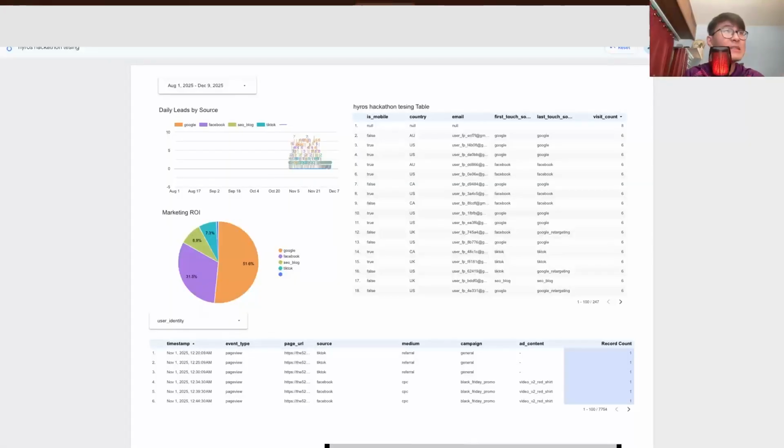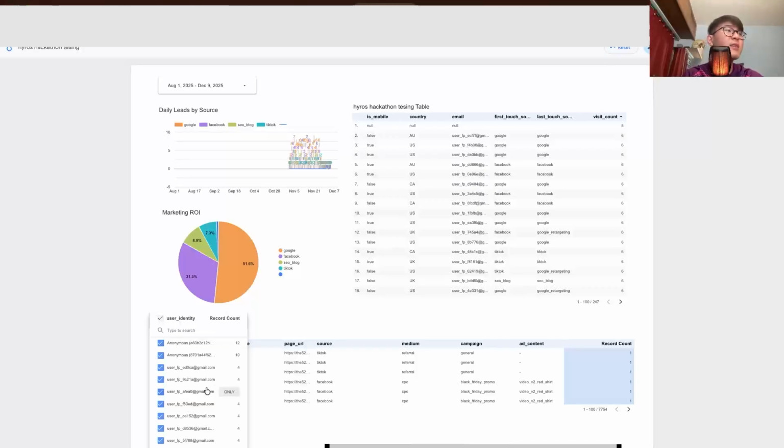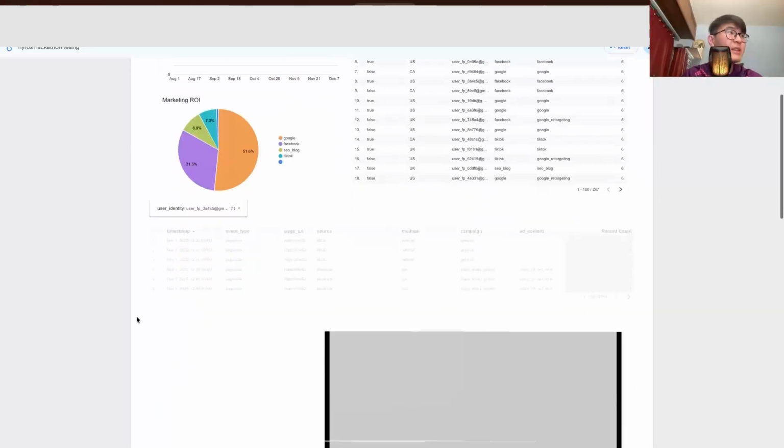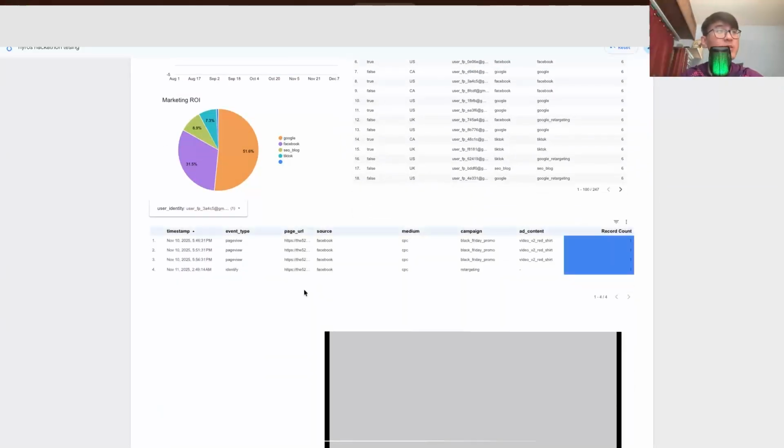I've created all this dummy data, but the purpose of this system should be able to achieve just this, right? If I demonstrate the user identity and scroll down, these are all dummy data showing how many times a specific user has visited the website, how they visited, and what UTMs they had. You can see this user had a page view on the 10th of November, 10th of November, 10th of November. This user visited a total of 4 times and finally converted on the 4th visit. They came from Facebook CPC, and you can see there are different campaign UTMs and ads attached to them.